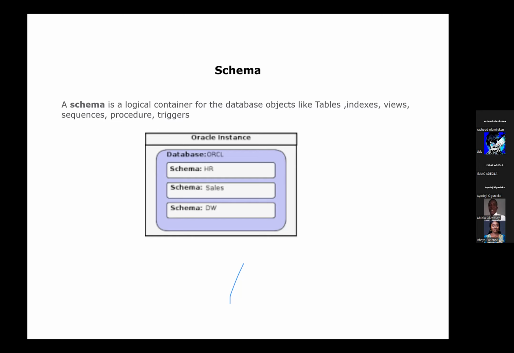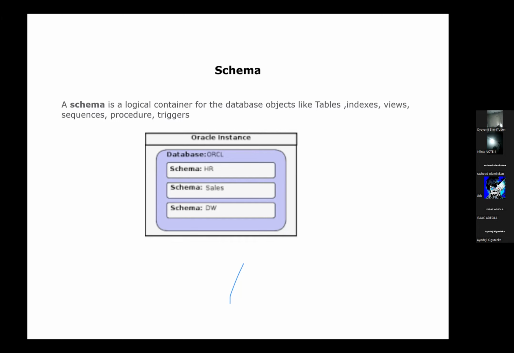So I'm going to create a schema for you for the purpose of this training. Most of the demo data we're going to dump in it. We will do that exercise together. I'll prepare that in the next session where we create a schema. So you put the database at the top, then you put a schema.